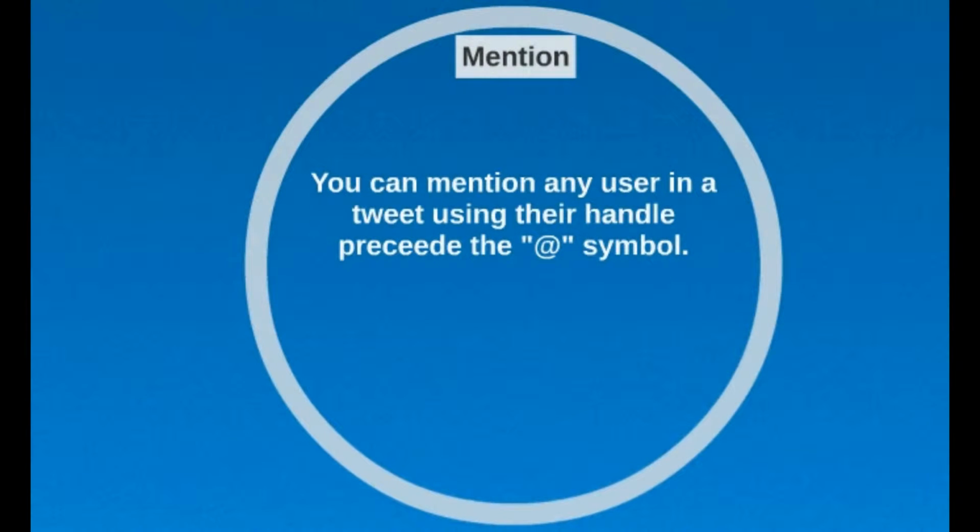You can communicate directly with any user publicly through a public tweet using their handle. Remember, a Twitter handle is a username preceded by the @ symbol. This is called a mention. Mentioning another user sends that user a notification so they know somebody is speaking to them or about them.